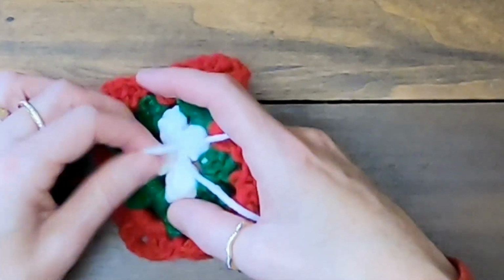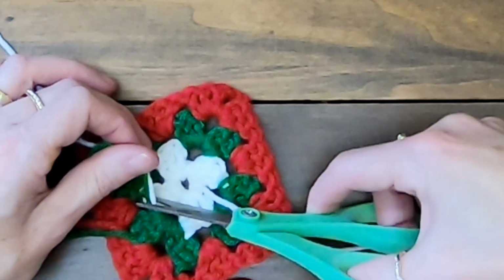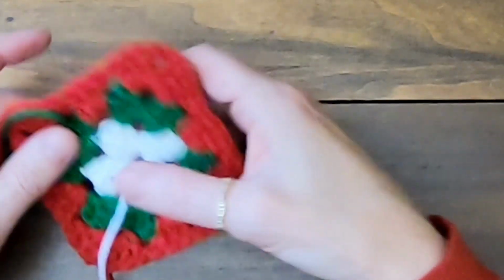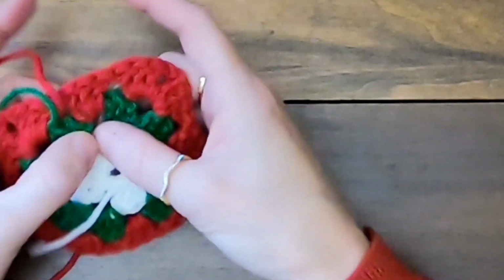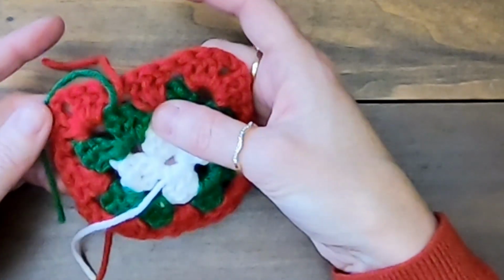But now that those are tied down nice and tight, I'm just going to clip them off. Clip those right off. Pull my loops over the top of the knot, and look, it's gone. It is gone. And I did not use a needle.